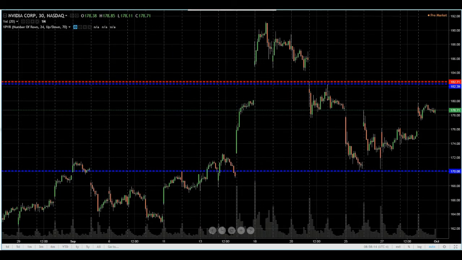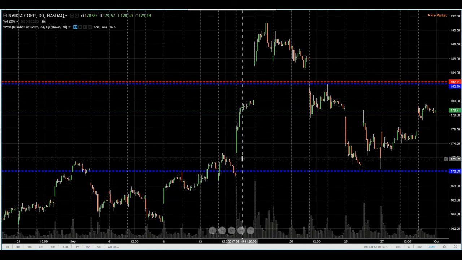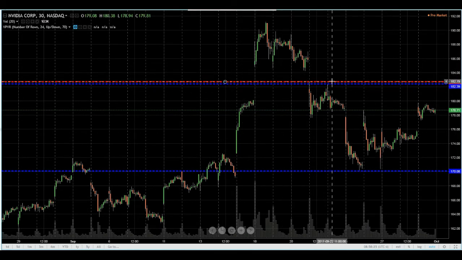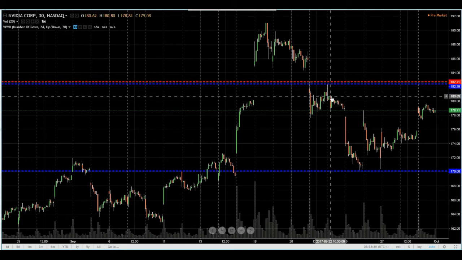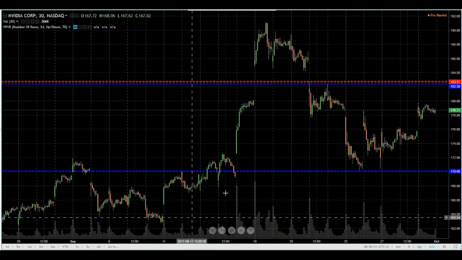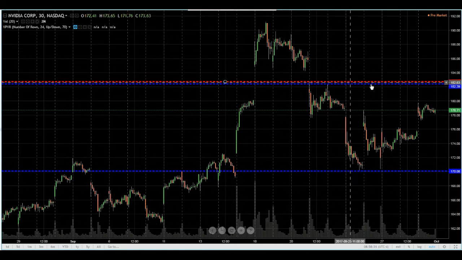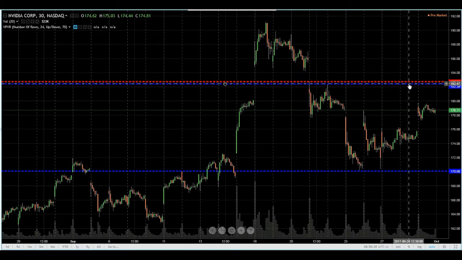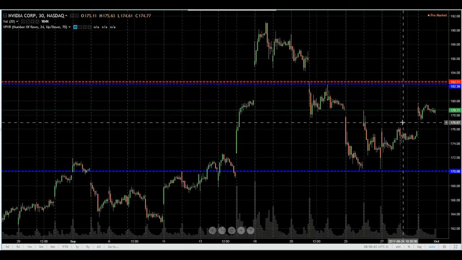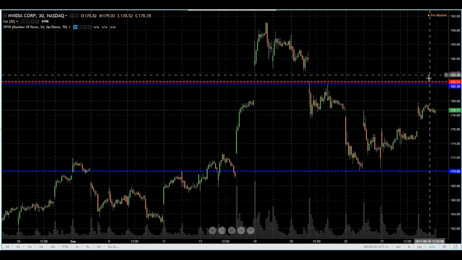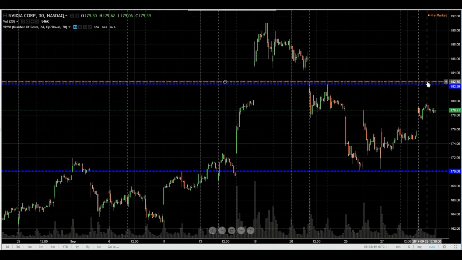NVIDIA is a bit of a mess. Really not too interested in NVIDIA very much at all. You can see it's been gapping a lot pre and post market. And so I don't like stocks that do this because you get into these trades, and when they do this type of behavior, you can get caught on the wrong side pretty badly sometimes. But I'm going to talk about it because everybody loves NVIDIA. I'd be comfortable shorting 182.71 for a retest of 170.08.